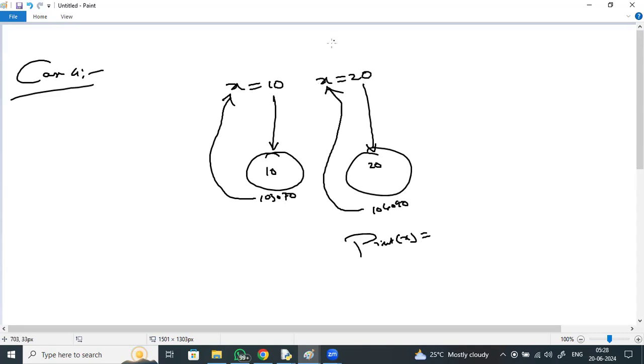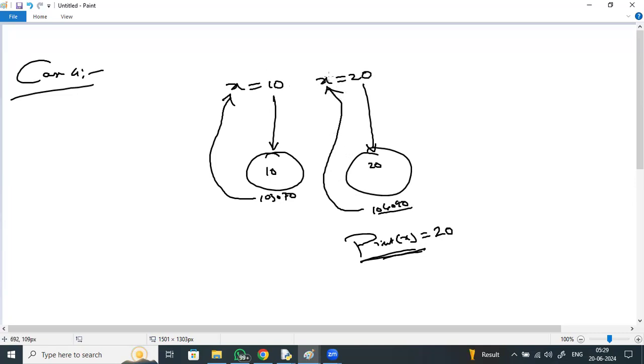A question. Yes, go ahead. So you said X is equal to 10 and X is equal to 20, right? So it's the same variable, but you're changing the value for it. Yes. Now if I try to say print X, what is the value it is going to print? 20. Yeah, it always prints the latest value, 20. X can store only one address, X can store only one value. It cannot store 2 addresses.